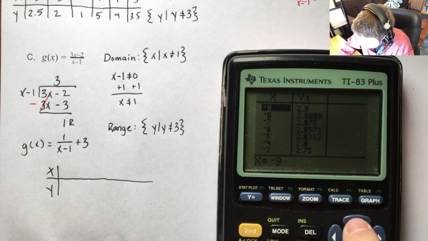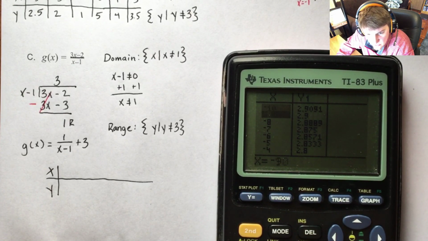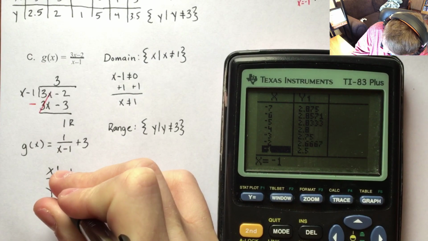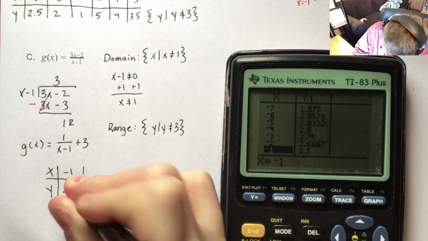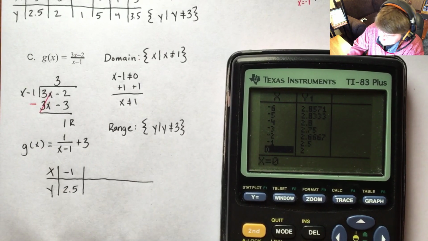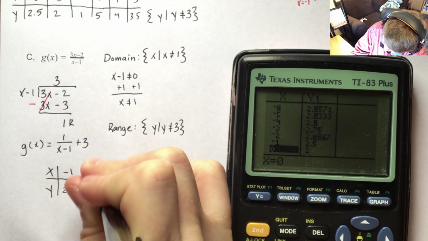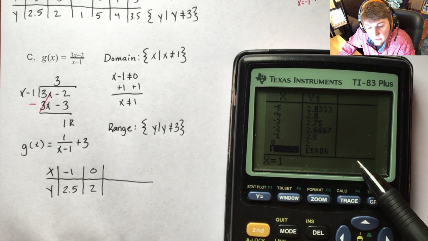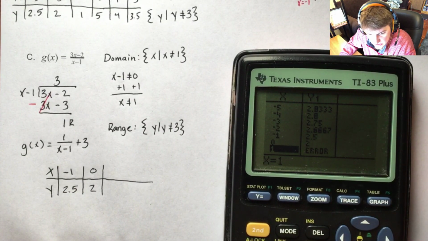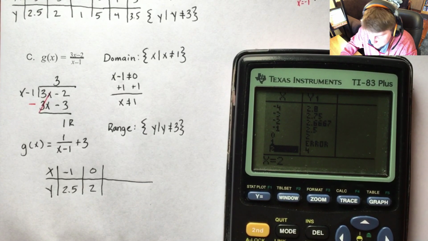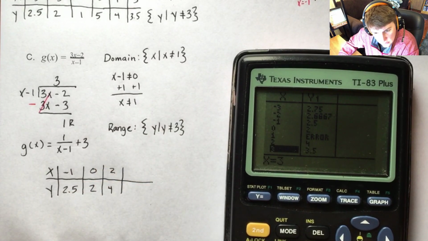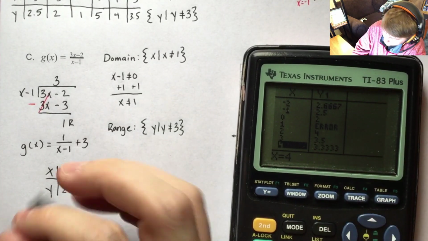We're going to start at -10. Okay, I'm not going to use this one or this one. Nope, nope, nope. I might use that one, so I'm going to go -1, 2.5, 0, 2. Okay, we've hit our error, which is good because we know we have a gap in our domain there. Okay, and so then we're going to keep on going to 4. And then 3, 3.5.